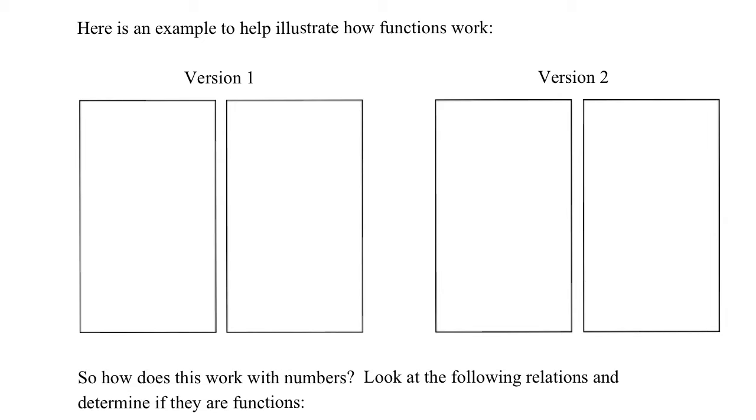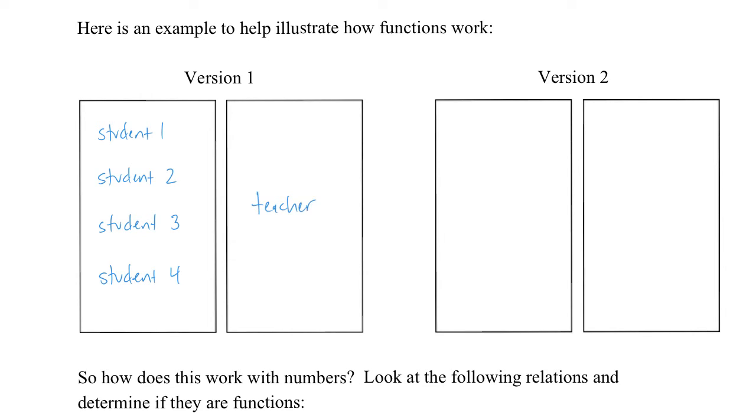Let's say that we're going to deal with the same situation in two different versions. Let's talk about students and their math teacher. So in one version, we'll have all the students as the input. So over here we have all the students. We have student 1, student 2, student 3. Whoops, that's a 4. And then student 4. And on the right-hand side, we have teacher.